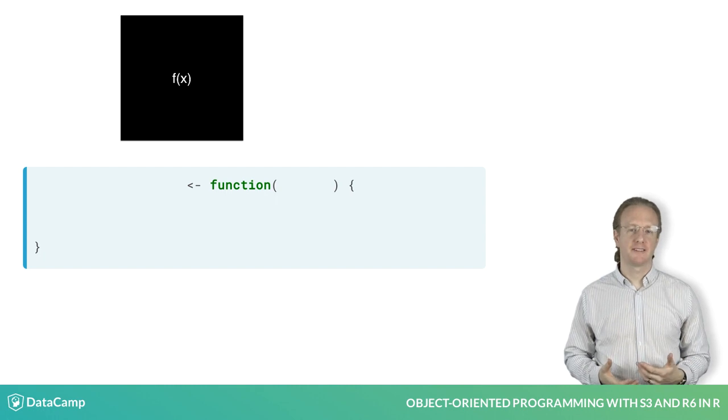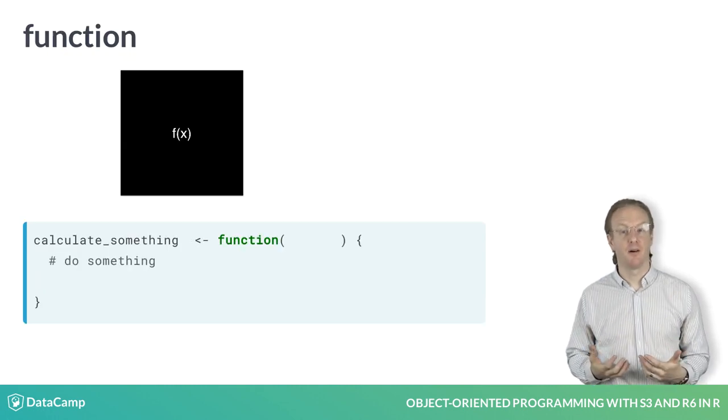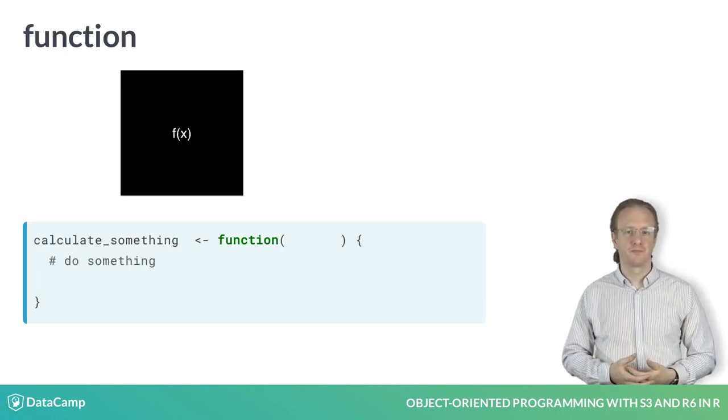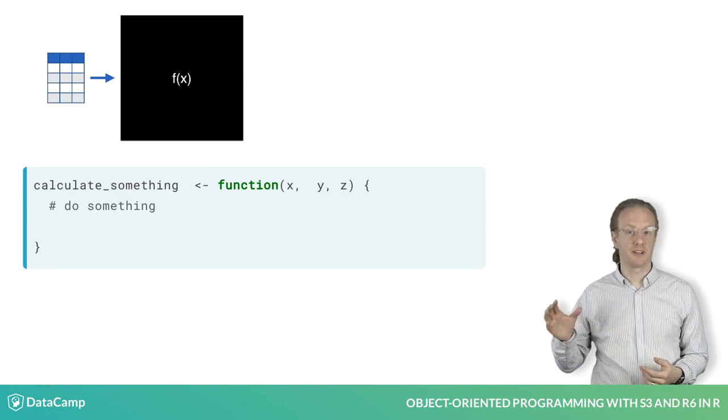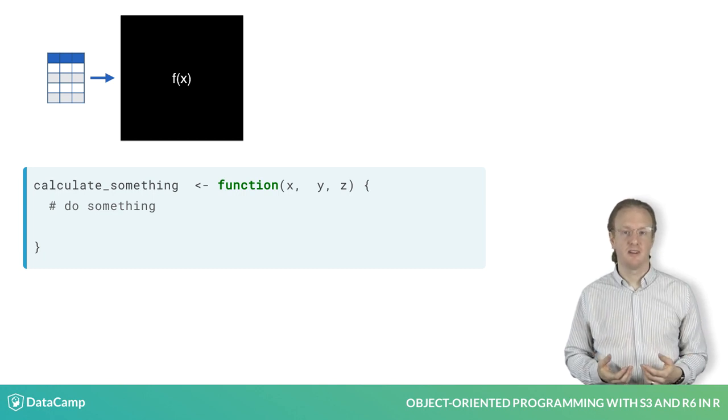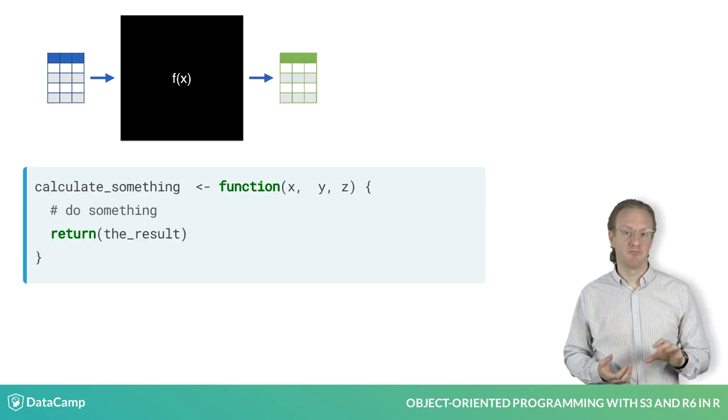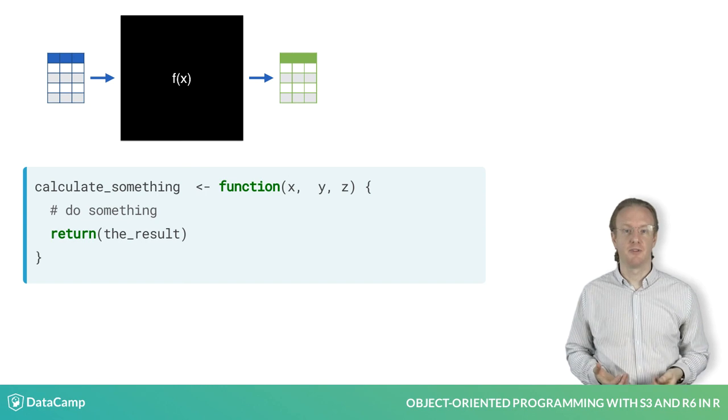With a functional mindset, you typically start by thinking about what you want a function to do. Next, you worry about the objects that get passed into the function, that is, the arguments to that function. And finally, you worry about the objects that come out the other end, that is, the return values.